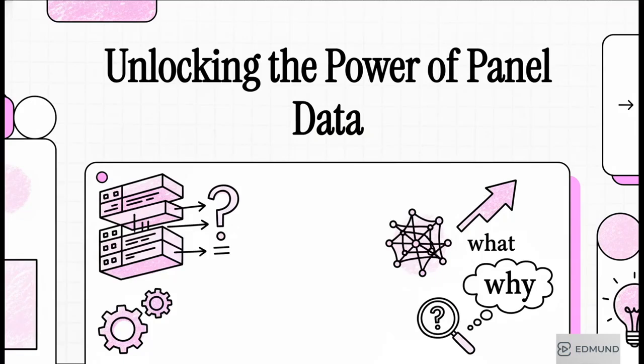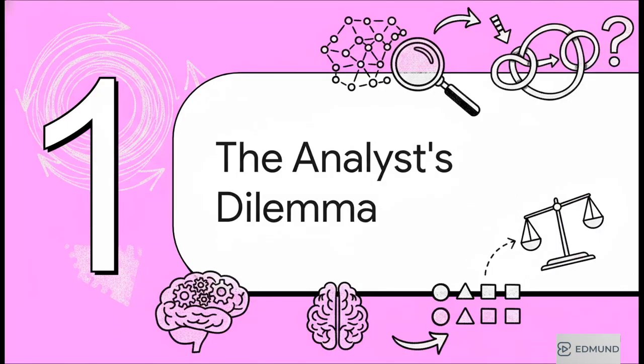All right. Today, we're going to talk about one of the most powerful tools in any data analyst's toolkit. We're unlocking something called panel data. It's a structure that helps us get way closer to answering not just what happened, but the really big question, why? So let's dive right in with a problem that every single analyst faces.